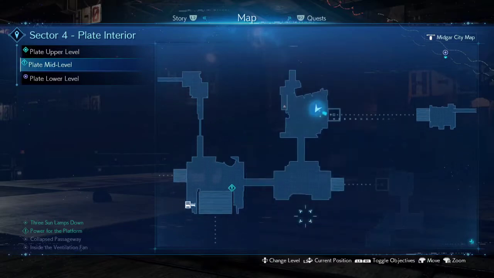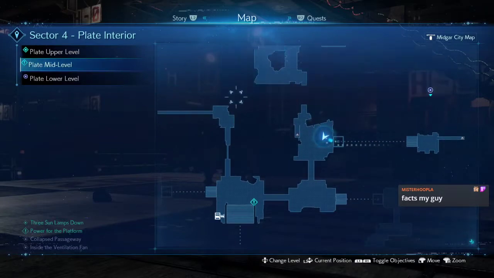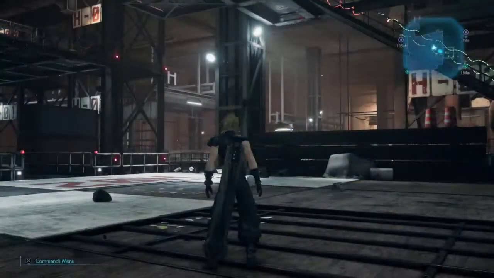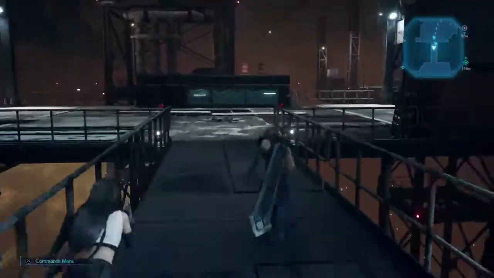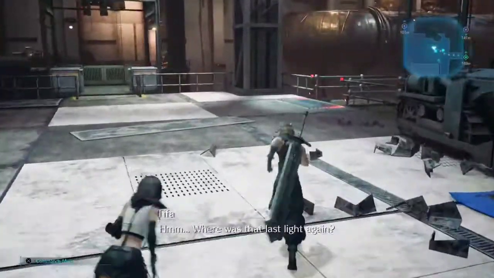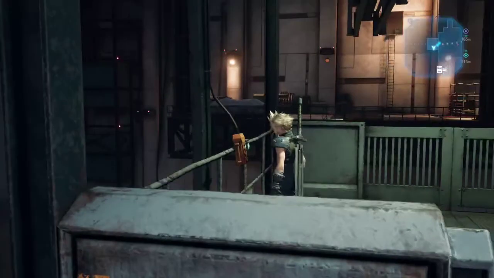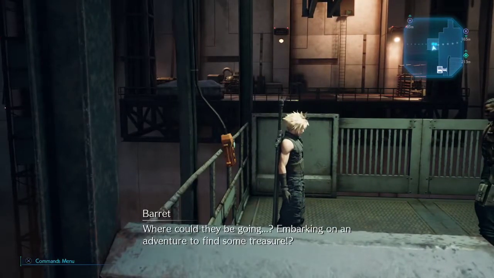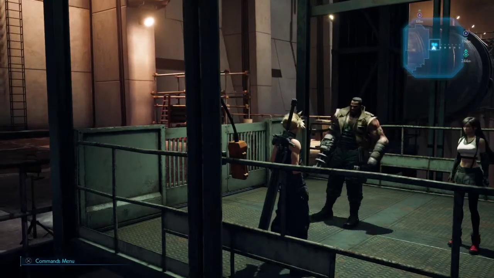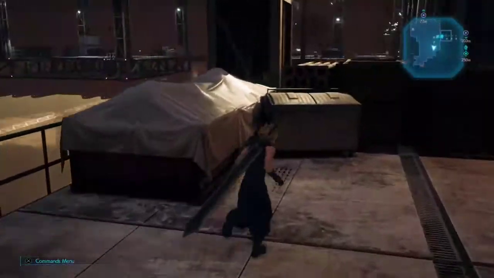Let's see. Oh, this is back here. Now that I have two lamps shut down, I imagine they want me over here. But first I'm gonna check right here and hit that bench again. I like the hint. We're right back where we started, just in case I was dumb and didn't realize. Where could they be going? Embarking on an adventure of quantum treasure? DMX in here, dude.